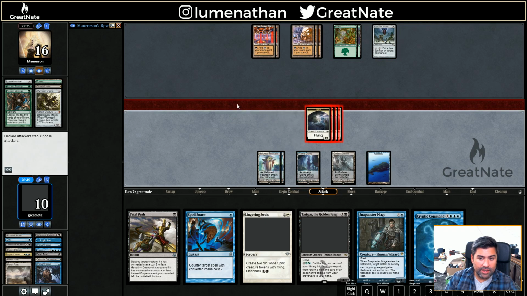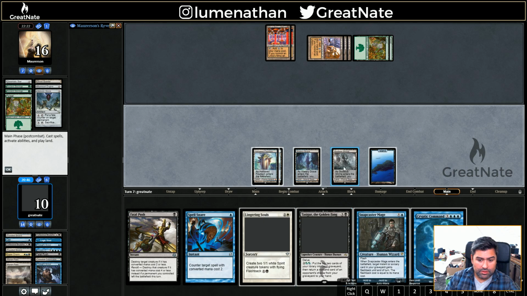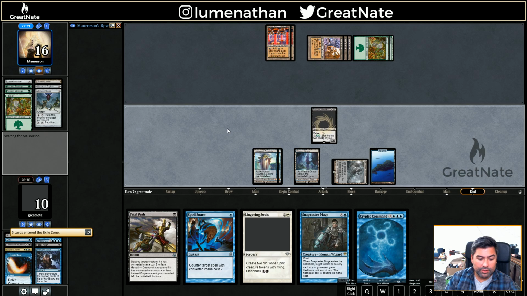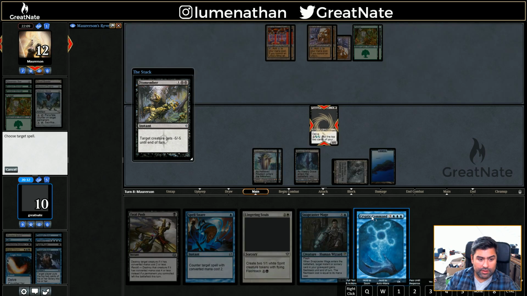Alright, so now let's attack. I want him to crack the Oblivion Stone. I'm going to then play Tasigur. Two, three, four, five. Now I'm going to hold up this Cryptic Command. Feels like a Dismember. I'm going to counter, draw that.